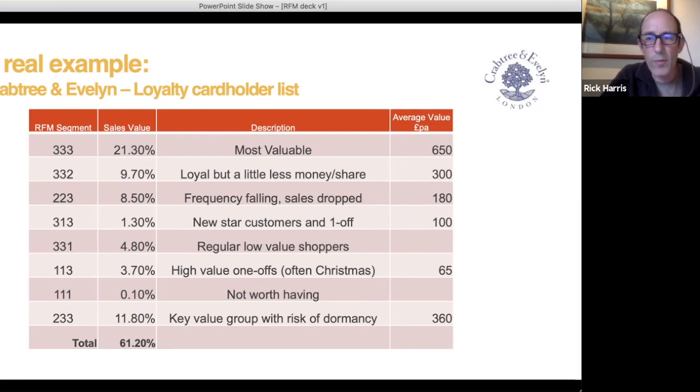I'd love to know more about those individual people. And if you're in B2B and these are individual buyers, you could just ask them about their business and capture this data and see what similarities you can see. So that's an example from Crabtree and Evelyn of just the value of these different segments, simply by running this really simple segmentation exercise. It really won't take you very long.